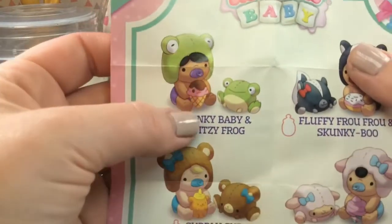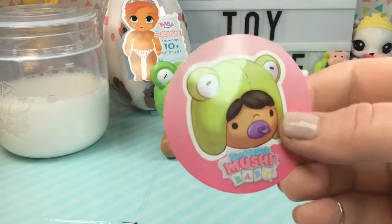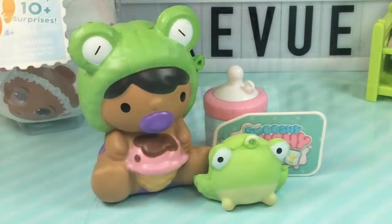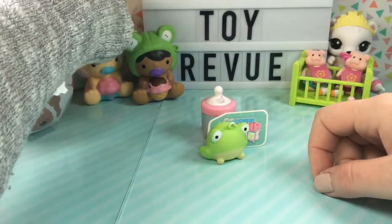So we got this one — Binky Baby and Fitzy Frog. They all have such cute names. And lastly there's a sticker with a face of our Bitsy Baby right on the front. These are normally around $14 but they were on rollback at Walmart for only $4.88, which I think is a great deal. $14 would have been a little bit high for them, but $4.88 is a great deal. These are super duper cute, so I'm going to put Bitsy over here with my other Smushy Mushy baby.